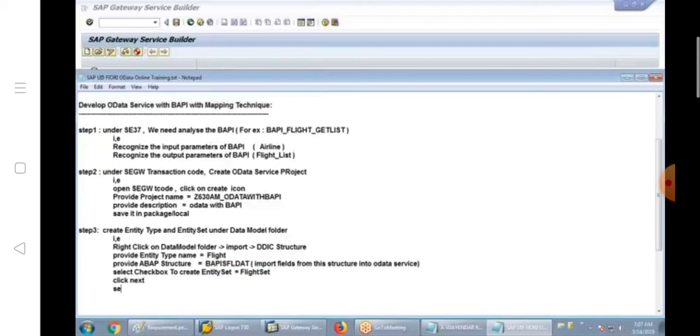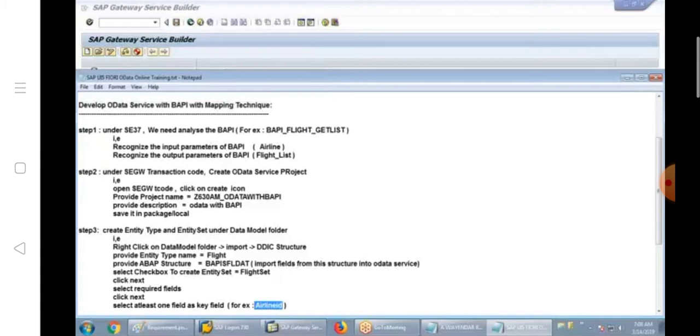You can click on next, select the required fields, then click next and select at least one field as a key field. For example, I want to use airline ID as a key field.